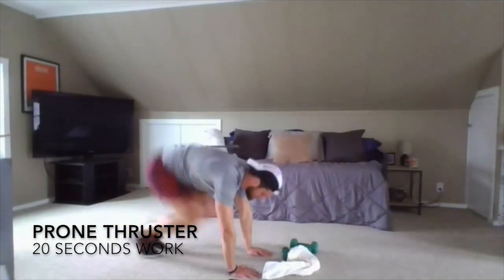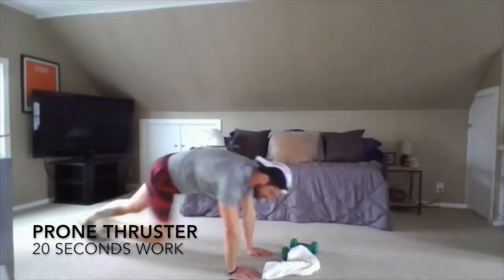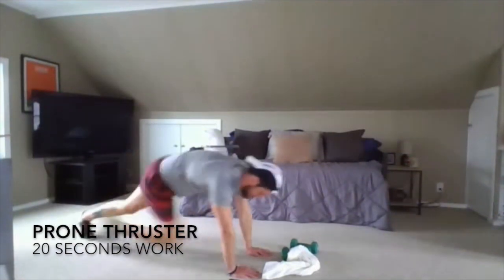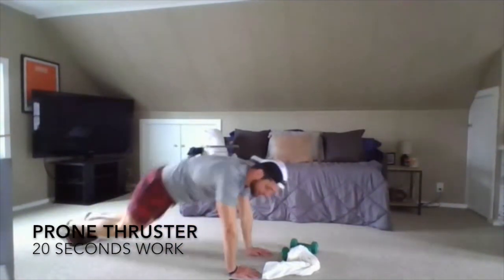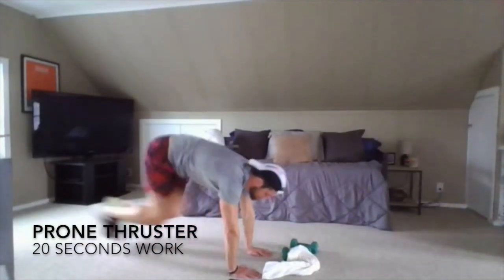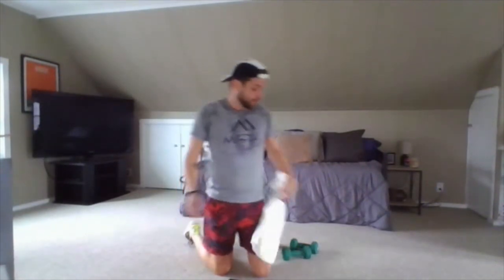If it's too difficult, getting a little bit too fatigued with that double leg, you can go right into those mountain climbers, one at a time. To try and push it right here, just a couple more seconds, and break. All right, nice job. One more, you got this.